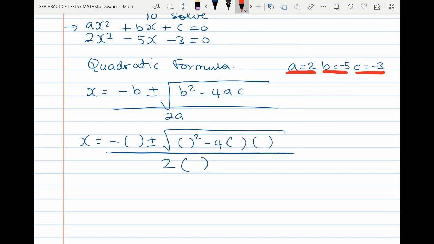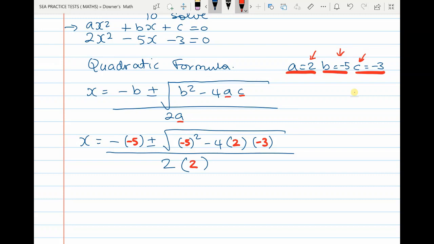So for B, we know B here is minus 5. We're going to put B as minus 5 here. B is also shown as B squared, so that'll be minus 5 here also. So that's all the B's that have to go in there. Then we're going to substitute for A now. But A is 2. So wherever we see A, like right here, we're going to put 2. And down here, we're going to put 2 as well. And then the only one we have to substitute for is C. And C is minus 3. So we're going to put minus 3 right here.